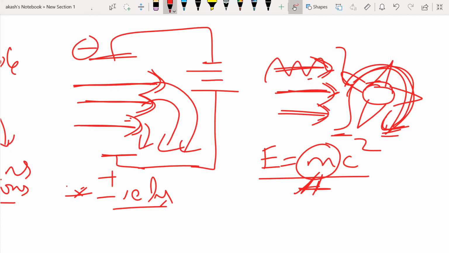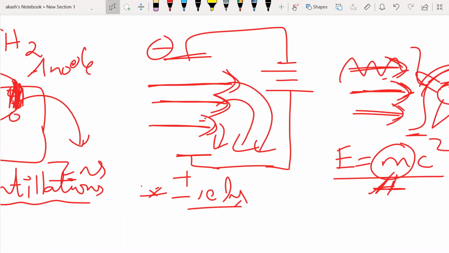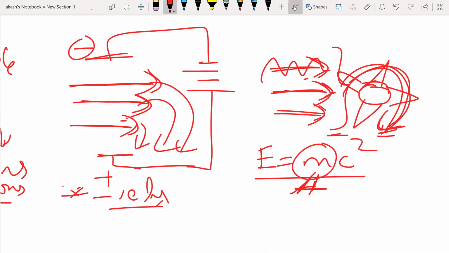So obviously these cathode rays are going to be made up of particles, right? And obviously these particles are negatively charged. Okay, and he gave them a name. Negatively charged particles, and that is where your electrons came into the picture. So he concluded that this is definitely going to be because of a negatively charged particle. According to all his experiments and observations, he said that these cathode rays are made up of negatively charged particles called electrons.